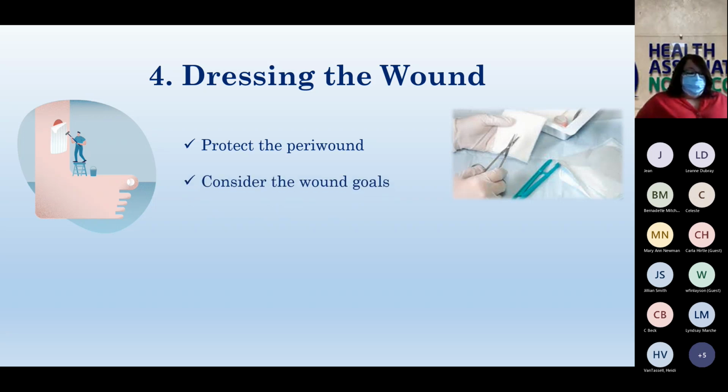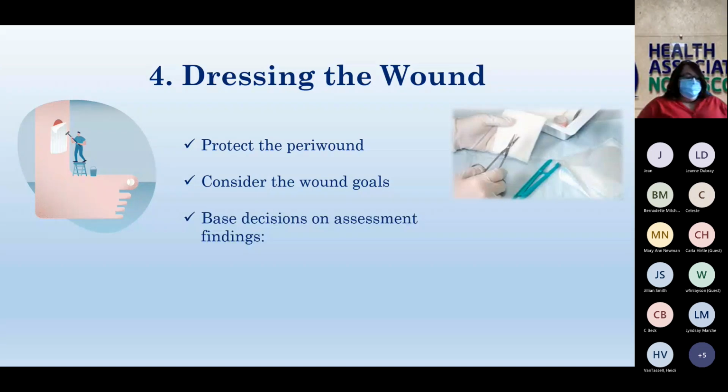You want to consider the goals. Is this wound healing, non-healing, or maintenance? Is the priority bacterial burden or tissue toxicity? It could be a healable wound where you're trying to promote granulation, or this could be a palliative wound where you're focusing more on moisture control and keeping it free from infection. So you're going to base your decisions on assessment findings. Not all wounds respond the same. What works for one wound may not work for another. This is why it's important to understand your assessment findings and the products that you're using.